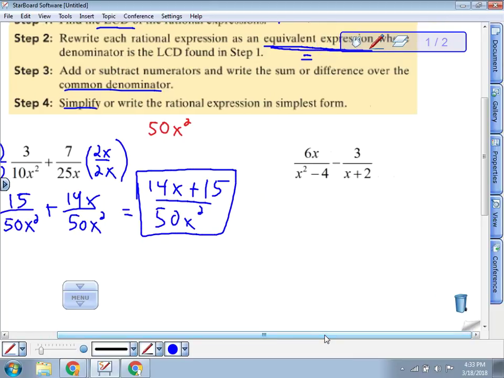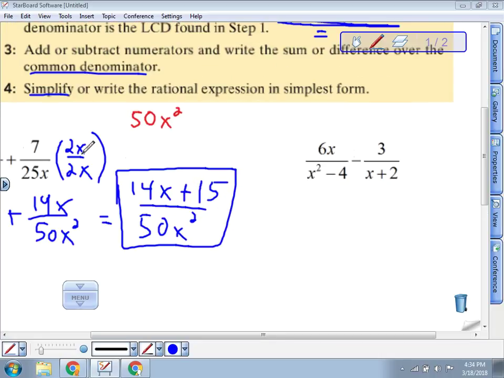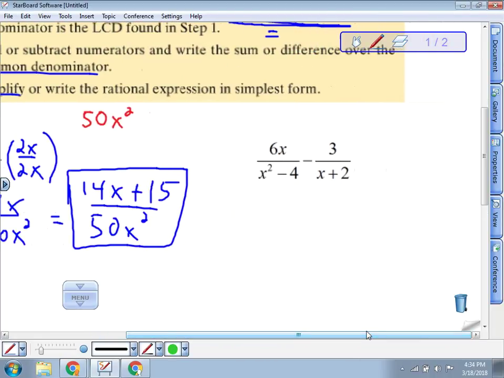All right, here we go. This one. I'm going to zoom in just a touch so we get a little more room here. x squared minus 4. Again, the first thing I do is factor this. Remember, that's really x plus 2, x minus 2. Now you can see that the least common denominator is going to be x plus 2, x minus 2. I'm going to put those together.